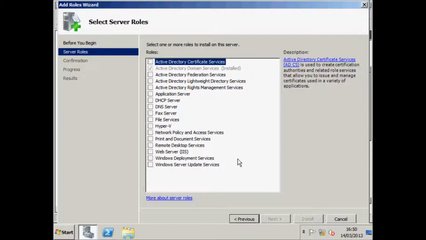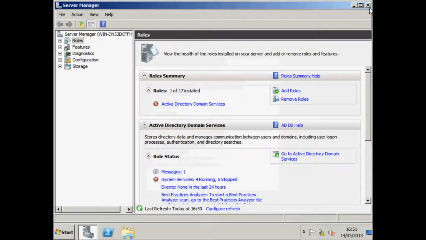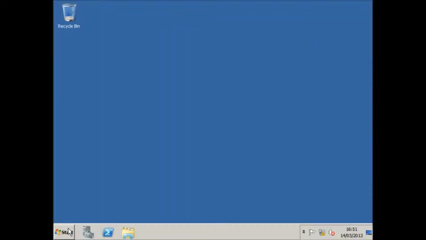alongside the role, and once you click next, it's going to say that it's going to install Active Directory Domain Services, and it's going to install .NET Framework 3.5. So all we pretty much did was click next, check that those were going to be installed, and we clicked install, and those installed without a reboot needed. So we're just going to go from the time of that, really, because that's as far as I got.